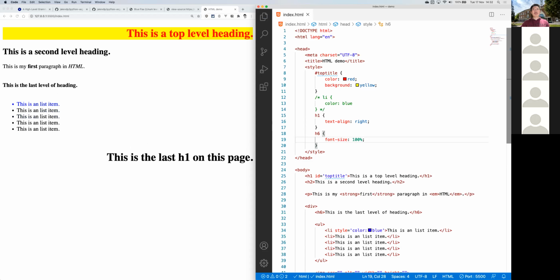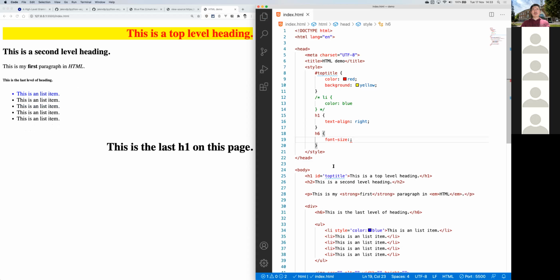So when you say 100%, it is 100% of the standard size. In a sense, this now is the same as the default paragraph text size. So it's not the original size. If I give it no value, it gives an error.